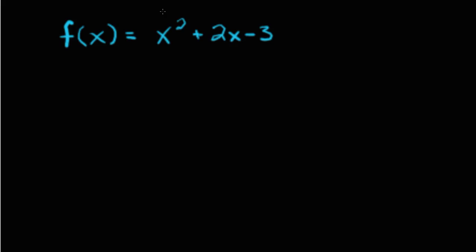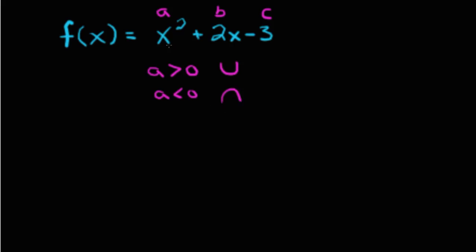In this standard form of a quadratic, you have the coefficient of the x squared term signified as a. You have the coefficient of the x term signified as b, and then your constant is c. So, if your a is greater than 0, then your graph is going to curve up. It's going to open up like this. If your a is less than 0, it's going to curve down. It's going to open down like this.